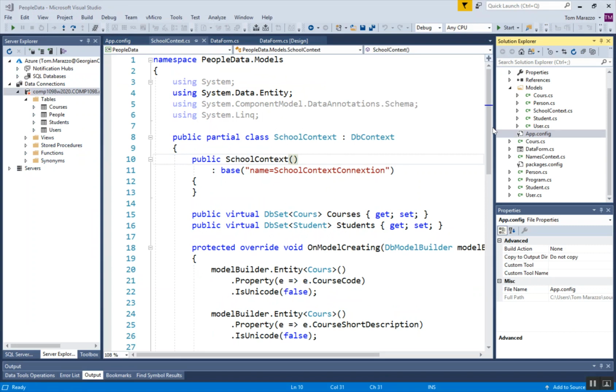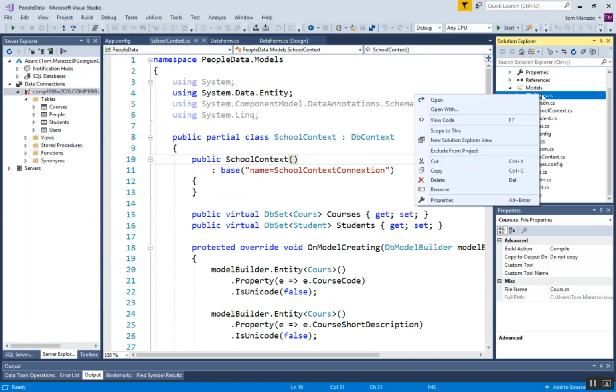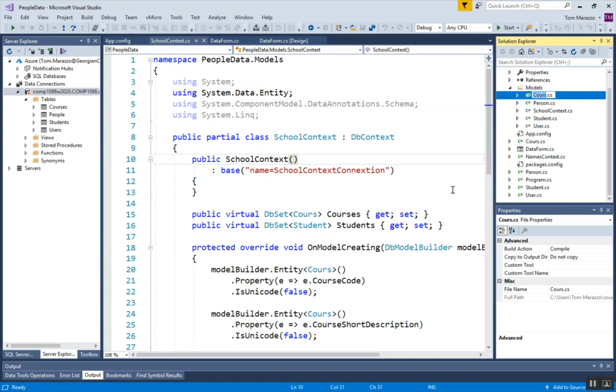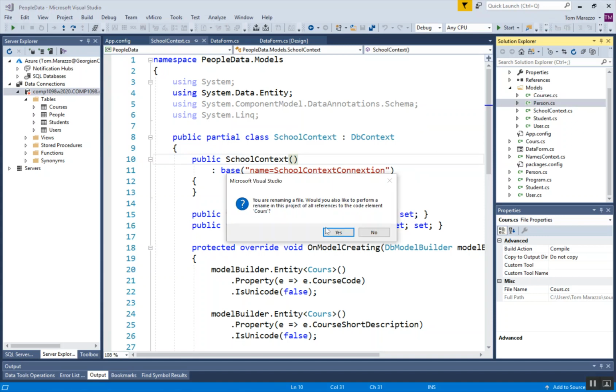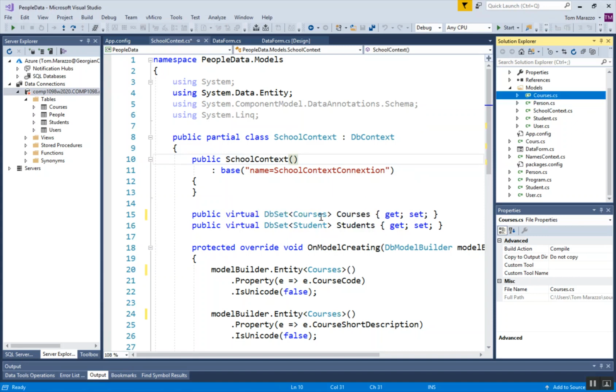Okay, one thing that I do have to address now, I can't leave it any longer, but notice this is a course and courses. So I have to go back, and I do need to rename that. I don't know why it actually renamed that. It's fine, but you just have to make sure it's all done the same. Courses, and I'm spelling it exactly the same. C-O-U, yeah, good. It'll ask me, and of course, yes. And notice here now that it's updating. Okay, it's updating in all the right places.